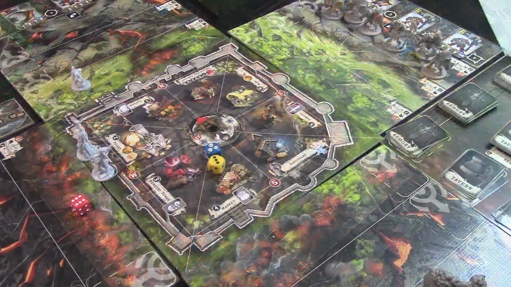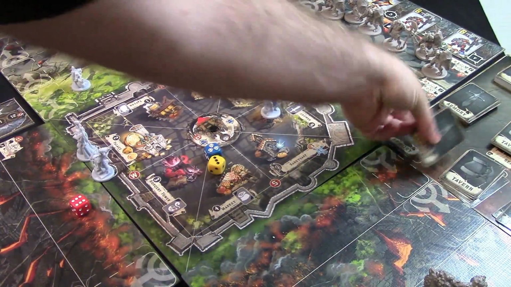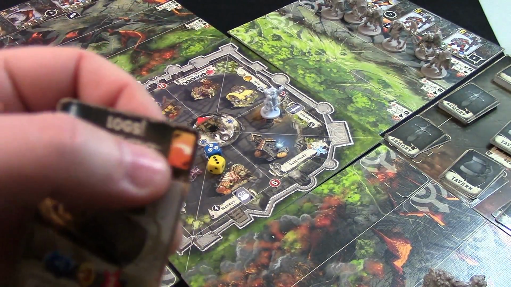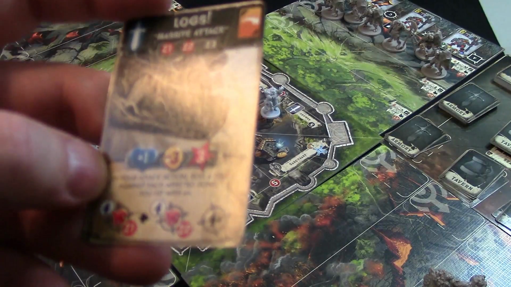So Orobox the Mercenary, the first thing he's going to do is go to the Armory and draw an Armory card. Hopefully he gets a good weapon. He gets Logs. It's a massive attack. Okay, you can see that it's also a one-use item. Can go in Zone 1 or Zone 2. That's not what we're looking for.